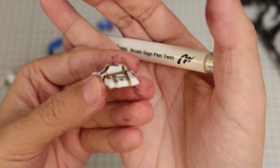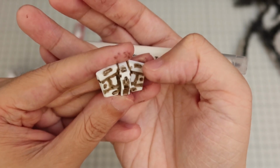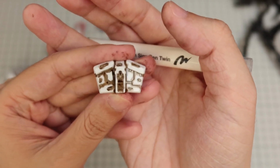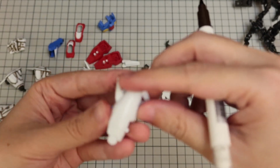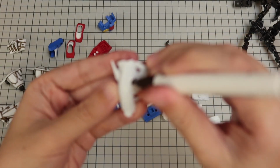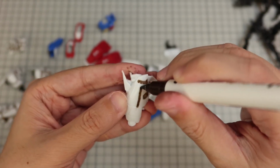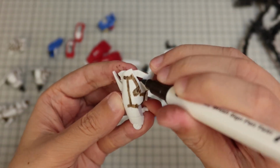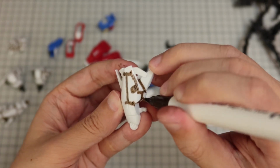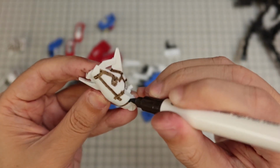So yeah, that's what it would look like. You can tell some areas would catch more paint, but you know, run my thumb over it, see the details. Also, another good thing about good old acrylic paint that you can get in the stationery store is that you can just rub them off. Well, you can get them off your finger with a simple tissue paper or cloth.